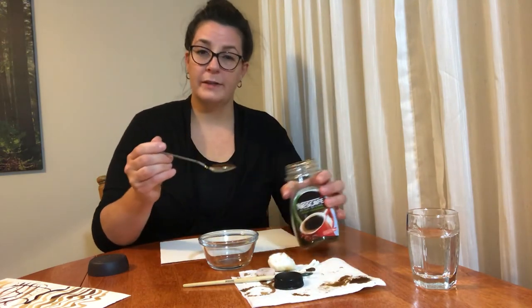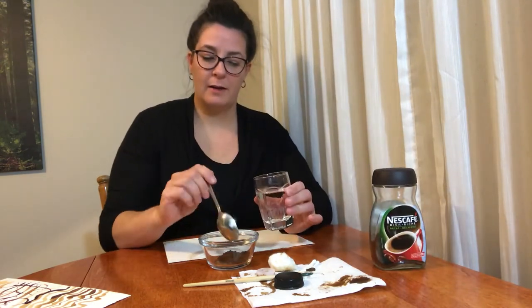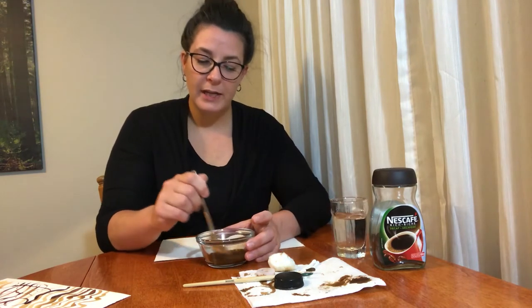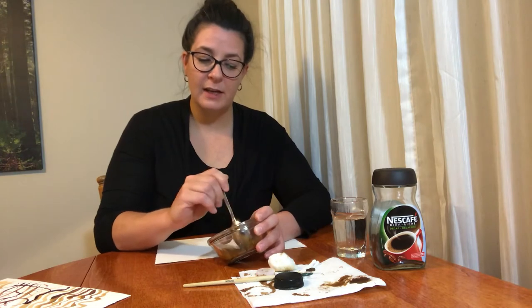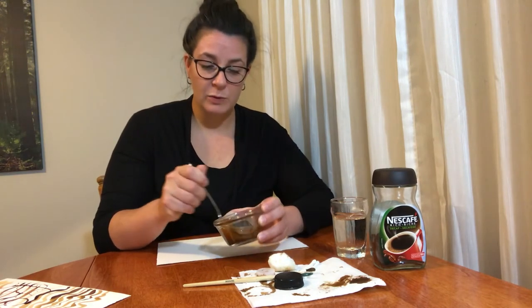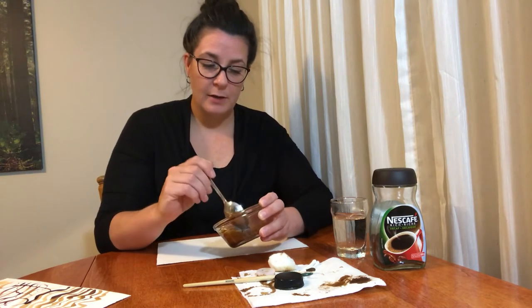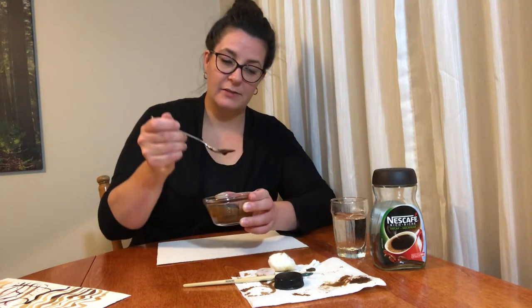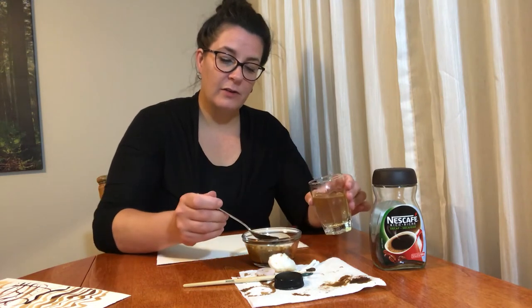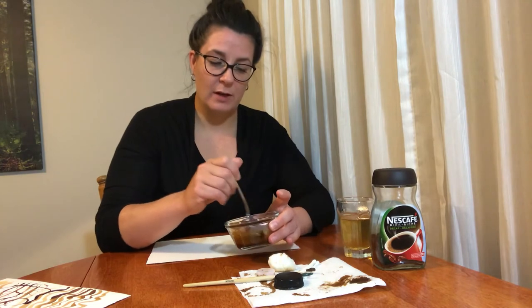The first thing we need to do is make our paint. We're gonna take one scoop of coffee and one scoop of water — it's usually pretty equal. We can adjust it afterwards if the paint is too thick, but you're just gonna mix it all up until you start to see the clumps of coffee disappear. If you have really big clumps, just leave it to sit a little bit and the clumps will soften and you should be able to mix them in. We want a nice liquid paint, so if it's pretty thick you might add just a touch more water because we want it to be paint-like or ink-like so that it flows a little bit.